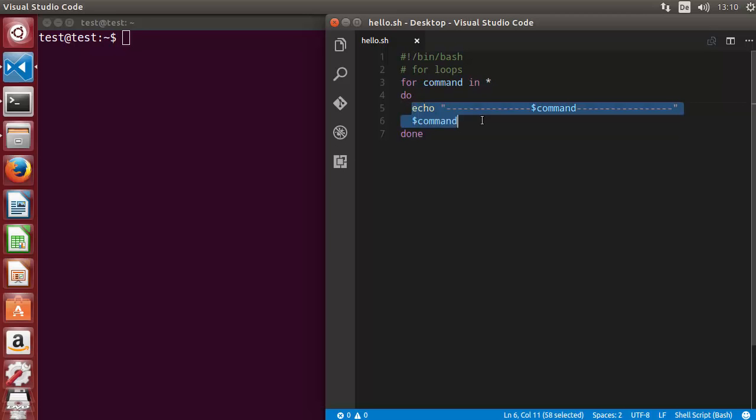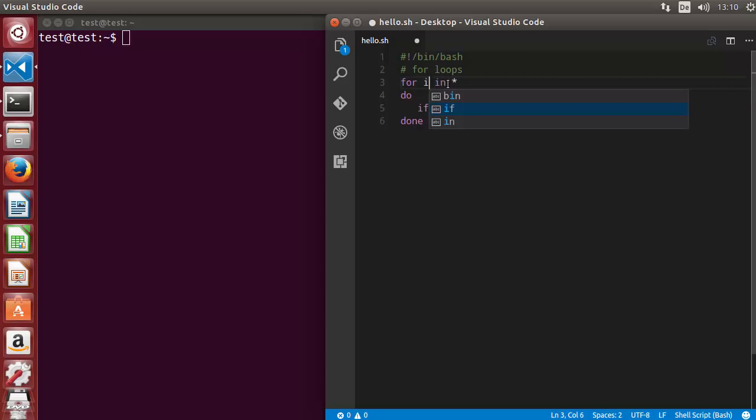Then, inside the do and done keywords, we will first of all use an if statement, and we will evaluate the value of the item. For example, I will say item here, right? Whatever item is iterated using this asterisk, we will evaluate whether it's a directory or not, and if it's a directory, then we will print it. We will use -d for this, and then the name of the item, right? Then we use the keyword then, as we do with if-else conditions, and then fi to end the if, right? And in here we will just echo the directory name. Just write echo, and then the name of the item.